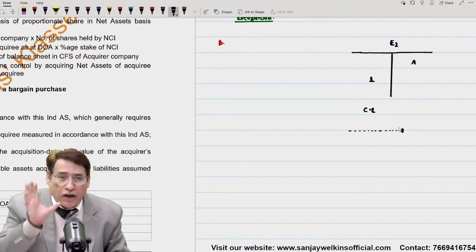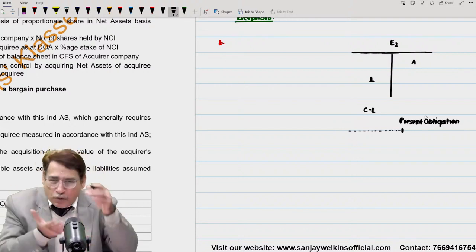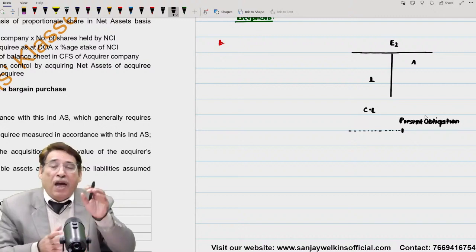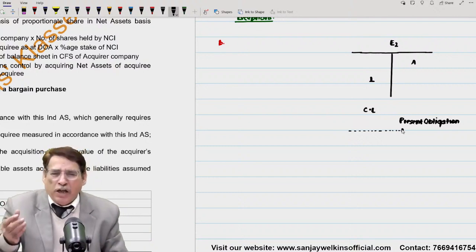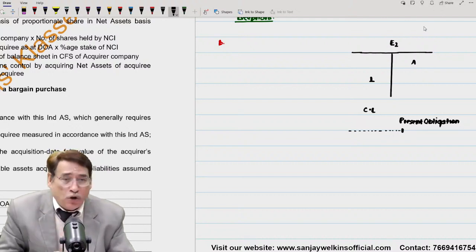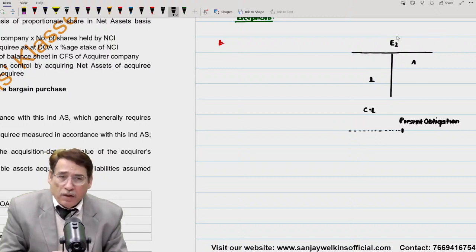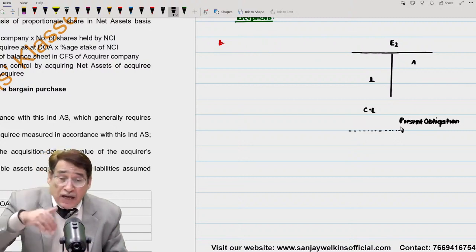I am at the end of the accounting year, and there is some obligation. That obligation on the reporting date is known as a present obligation. Obligation means you have some sort of pressure, some sort of foundation, because you have to oblige something. You are under some sort of pressure, correct? There is a present obligation. Let us say a customer has filed a case against your entity. You are the E2 entity, the acquiree entity, and your customer has filed a case against E2. Clear? And the case is still pending. So there is a present obligation because a case has been filed by the customer.